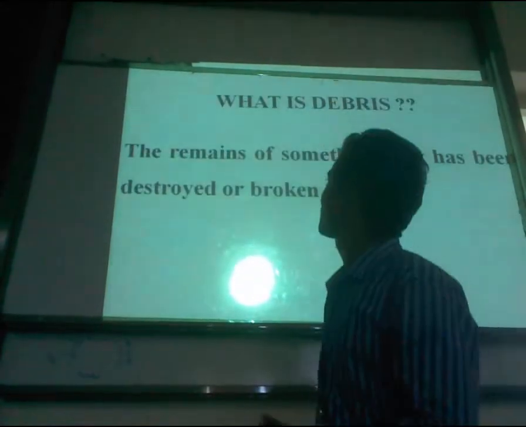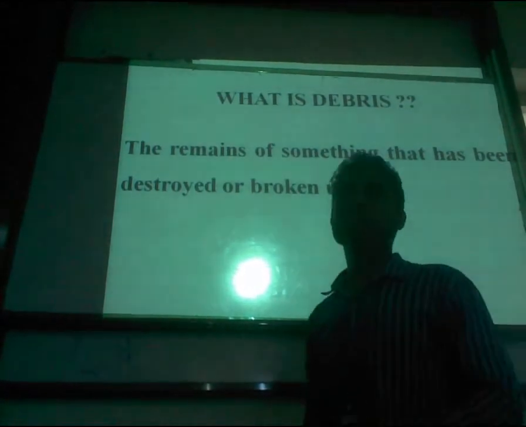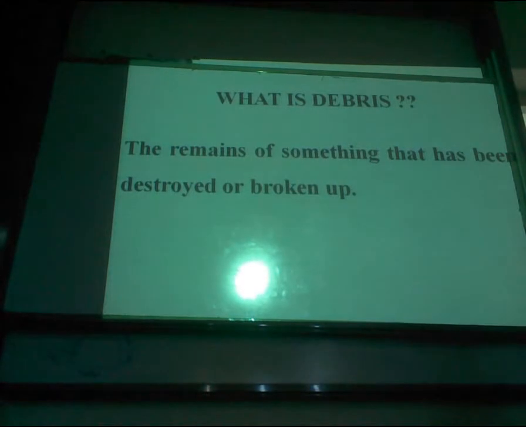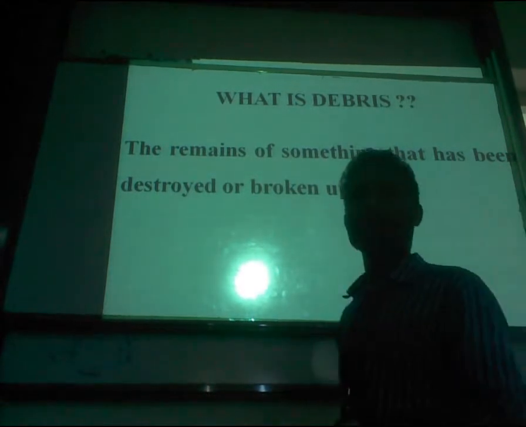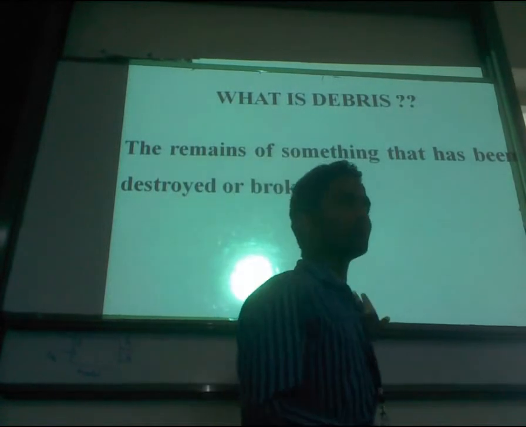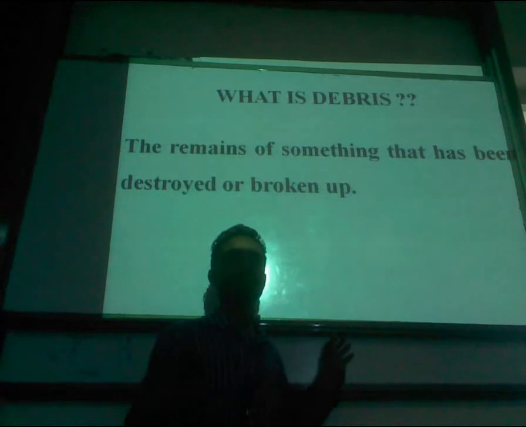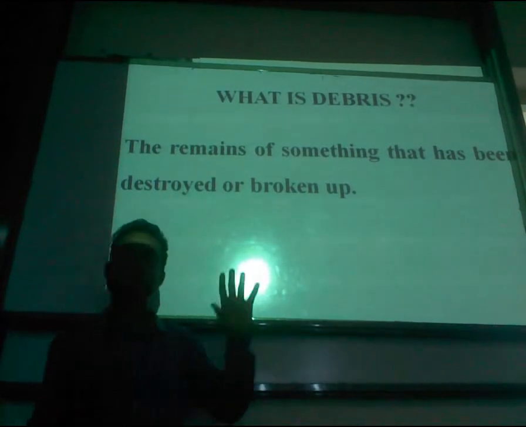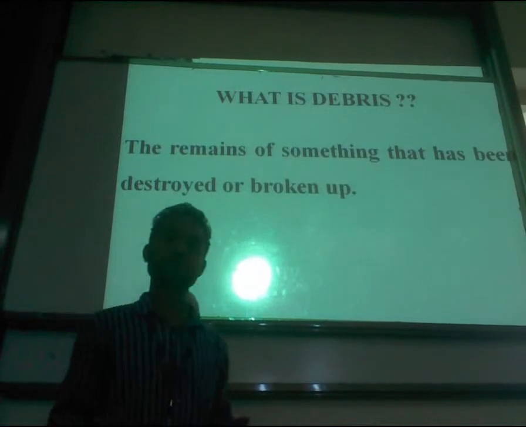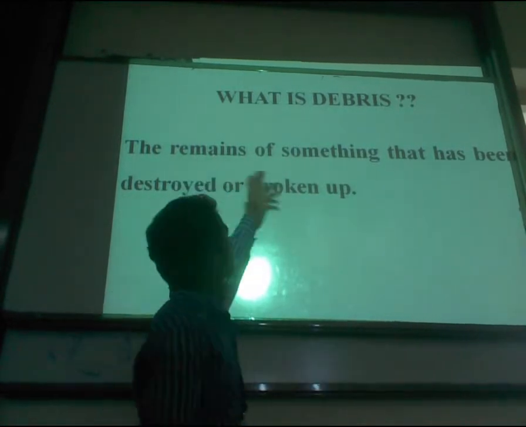Next, first of all, we will see what is meant by debris. The dictionary meaning says that it is the remains of something that has been destroyed or broken up, or you say it is the wear and tear in the mechanical component. If I say the gear, then in case of gear, if the tooth of the gear is broken, then that broken tooth particle, I can call the debris.